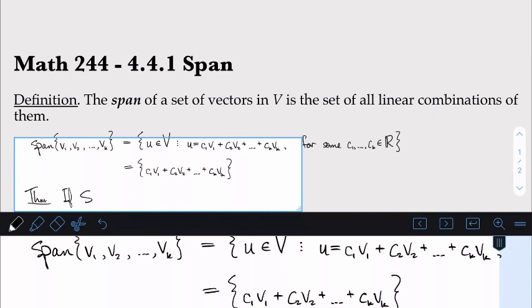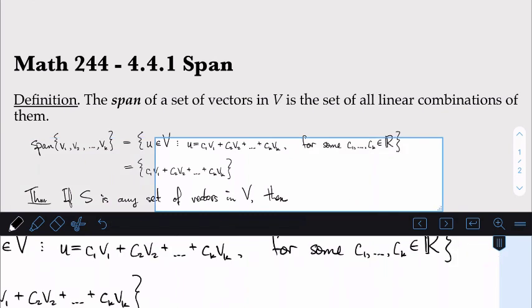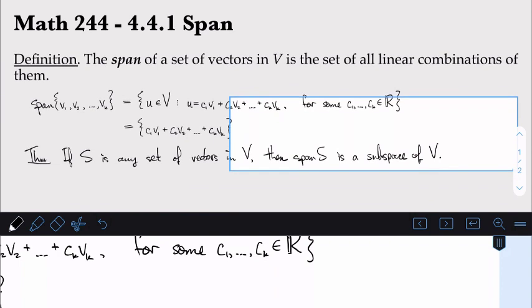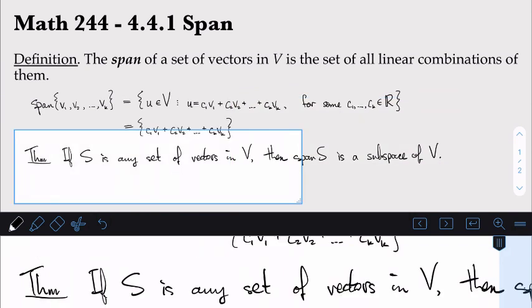So if S is any set of vectors in some vector space V, then the span of S is always going to be a subspace of V. Okay, so to see why that's true, we're going to have to check the closure properties.